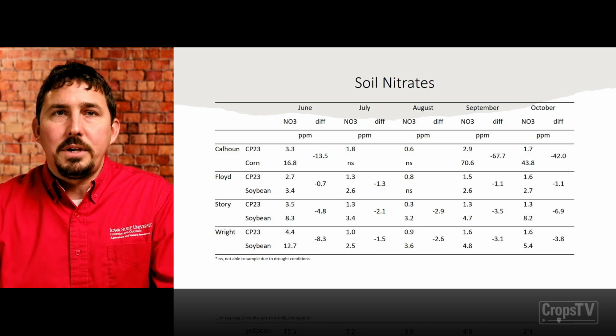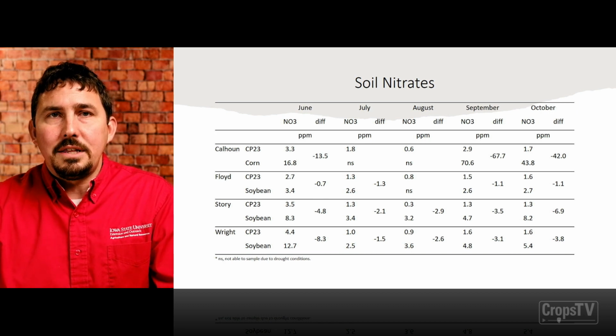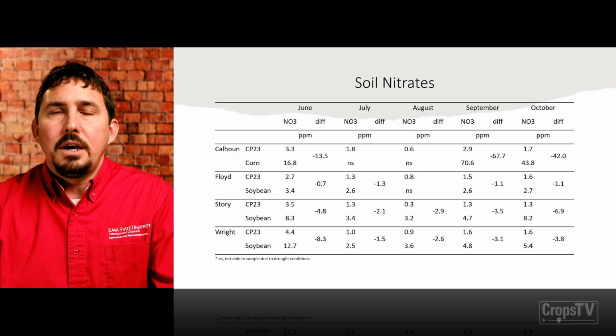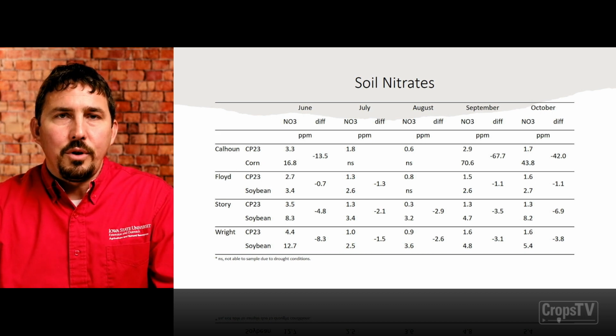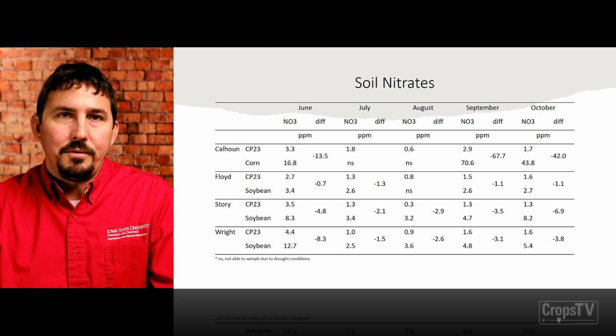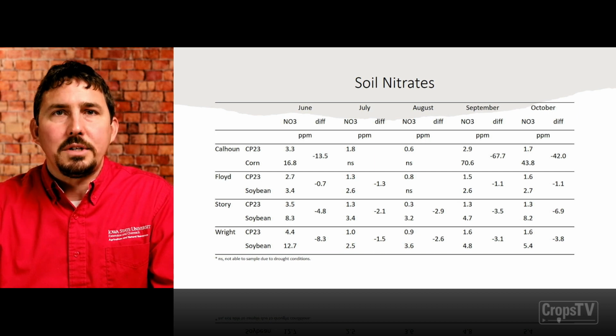Part of this is because, for all of these sites, when we seeded the CP23, we also seeded some oats with it. Those oats do take off and they dominate in that June and July timeframe before we get to that first establishment mowing time period. As we get into August and September, you can see that we do have some areas where we did not have samples in the row crop fields, largely because of drought conditions. We just could not get a soil sample taken.